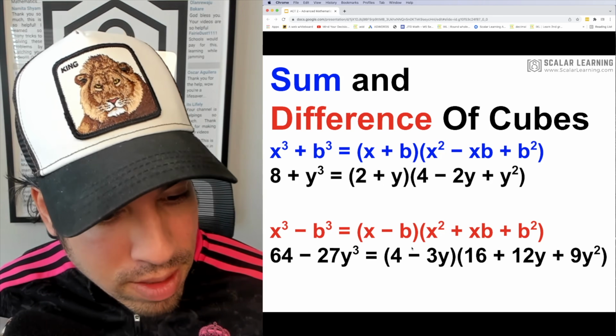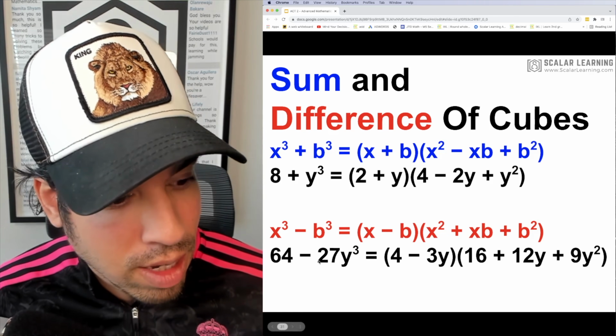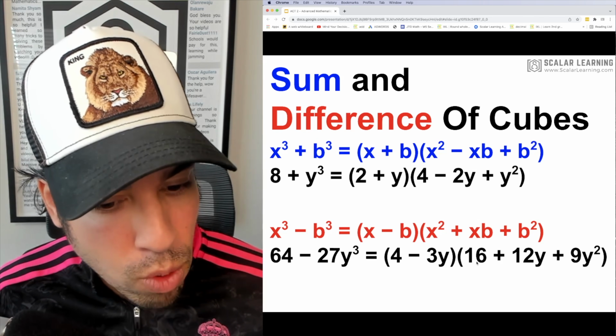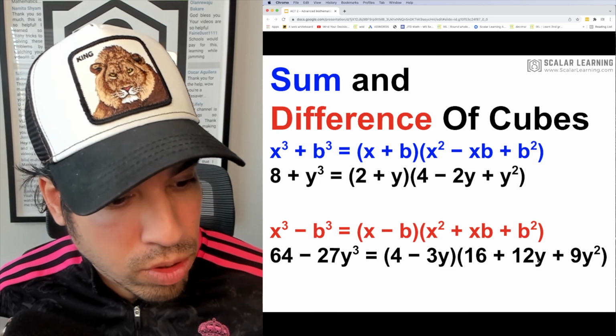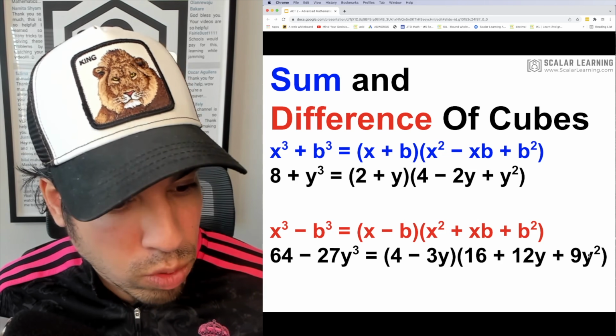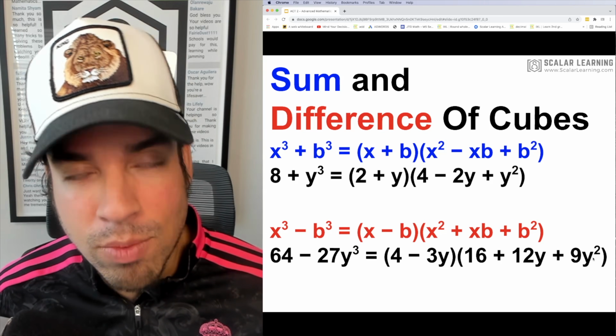So again, we have same right here, minus. Different because it's a plus and that's a minus, and then plus, right? And again, here we have 4 squared. Here we have 4 times 3y, again multiplying these two terms. And then here we have the b squared, which is 3y squared, which is the whole thing, 3y to the second power, which gives us 9y squared.